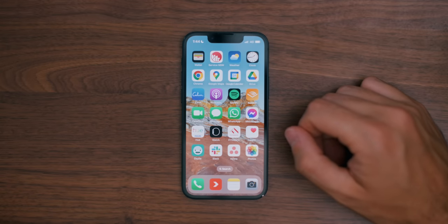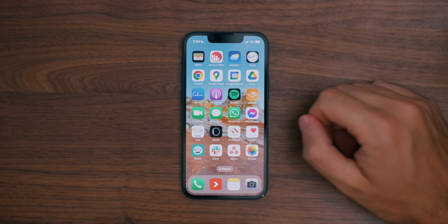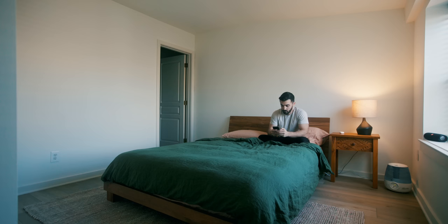My text conversations are spread out across a couple of apps: Messages, WhatsApp, and Facebook Messenger — nothing special there. I really love the Philips Hue light bulbs. The apps are not perfect, but the bulbs themselves are awesome. I often use them in lamps in the background of my videos to dial in the perfect intensity and color, and they're also really convenient when winding down to go to bed.